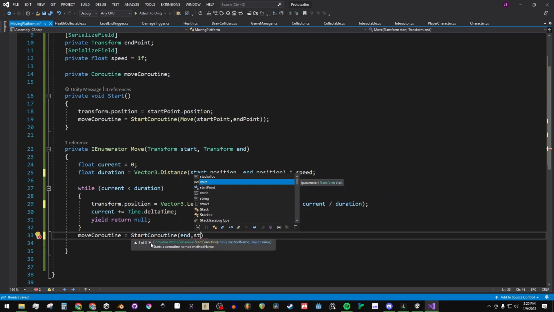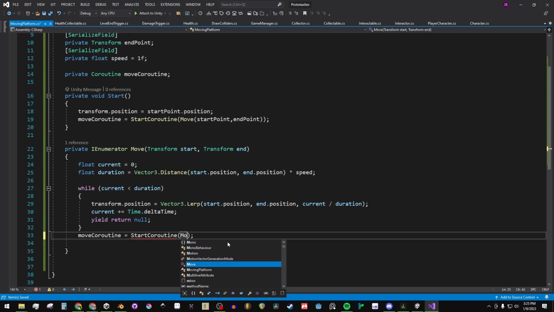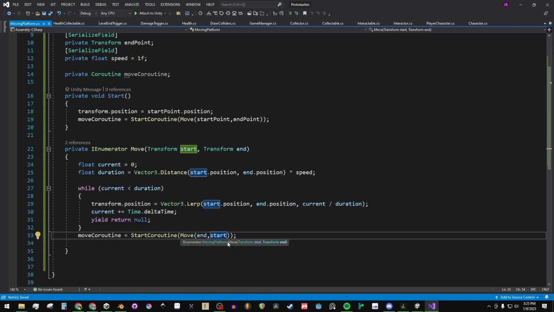And then we can just switch the end and the start. So this should just loop back and forth, moving from point A to point B, and then from point B to point A, and it'll just endlessly loop until we tell it to stop.